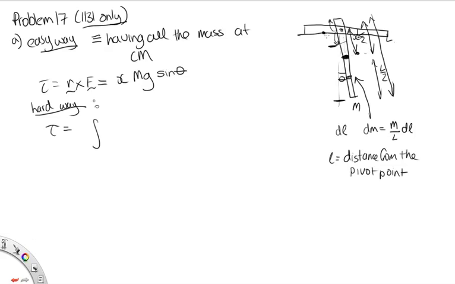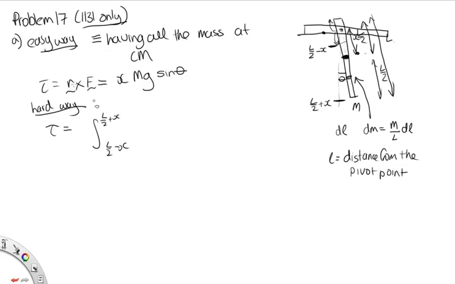So this distance is L on 2 minus X, and as you can see, the distance from here to here is given by L on 2 plus X. So this is L on 2 plus X. So we're adding up from L on 2 minus X to L on 2 plus X. So that's everything in this region here.